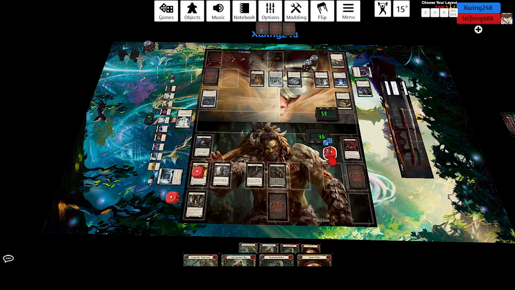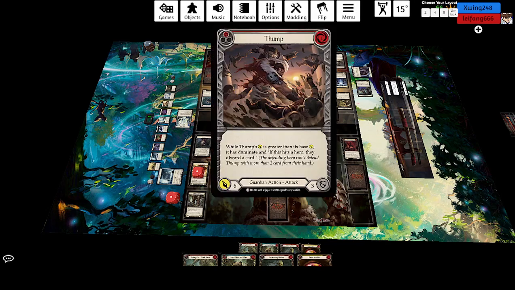Do I do this? I think I do this. I'm break Goliath. Playing thump for 8. Dominate. Eight dominate, and I just lose a card if it hits. Yep, you lose a card if it hits.